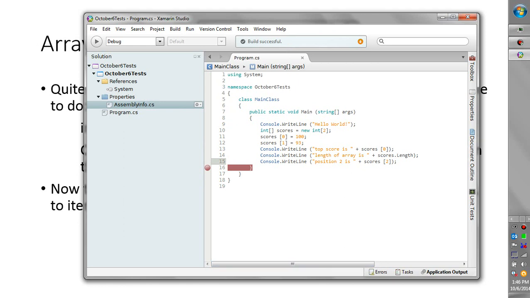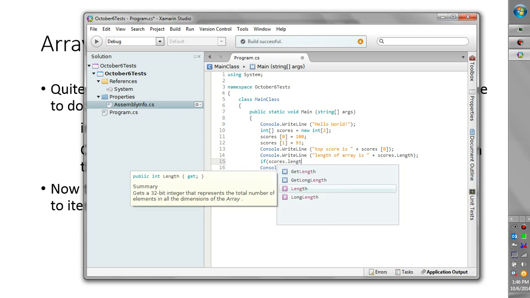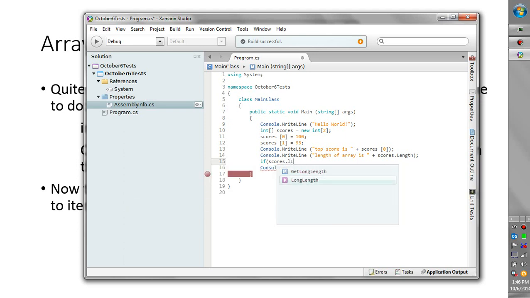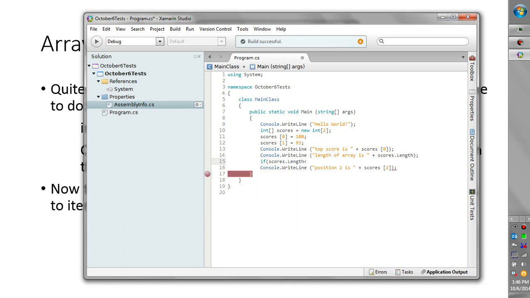So they'll write something like if scores dot length is less than, say, our position that we're trying to print is here.